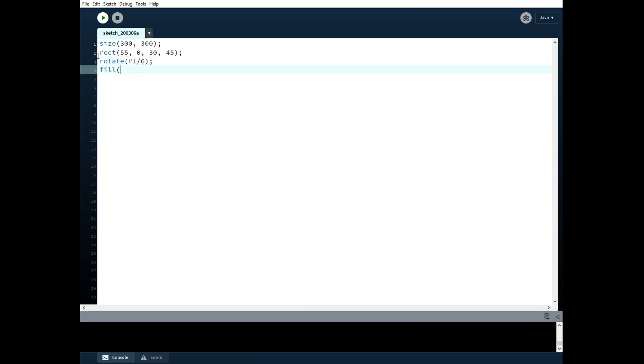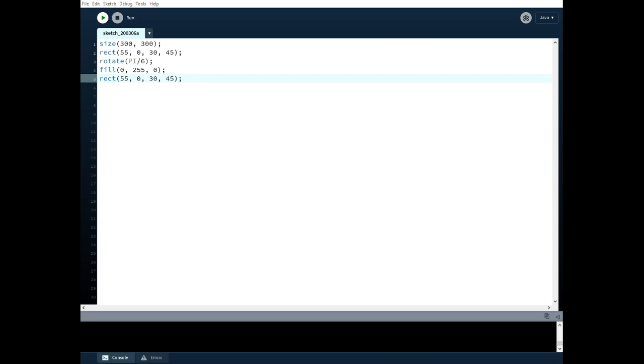And we're going to fill it. Let's make it green, 0, 255, 0. And let's make another rectangle, that way we can see what the difference is. Let's do the same numbers, 55, 0, 30, 45. That way we can see that it's no trick.